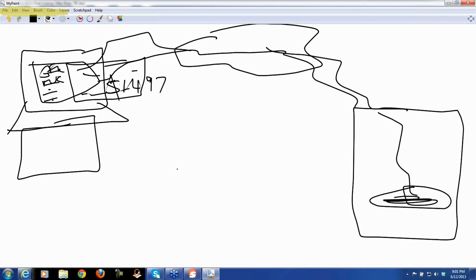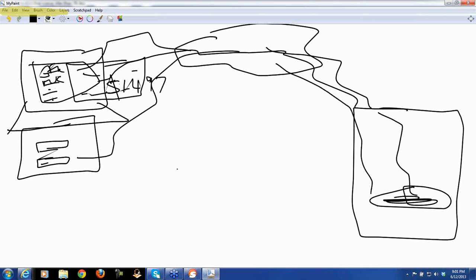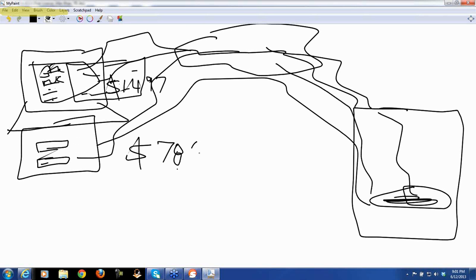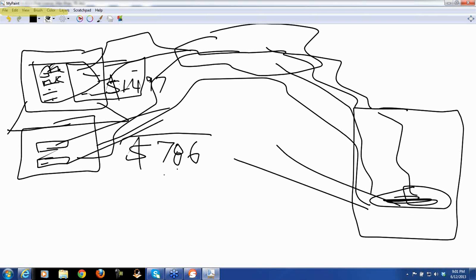What next you are trying? Okay, let me see if I change the date. So you are changing the date, and now you are sending it again. It will come back again. This time you see $786, let's say, and you are very happy. Let me book it, right? So the idea here is, you are sending something. It is sending something back, and if you like what you receive, you will do some business with it.